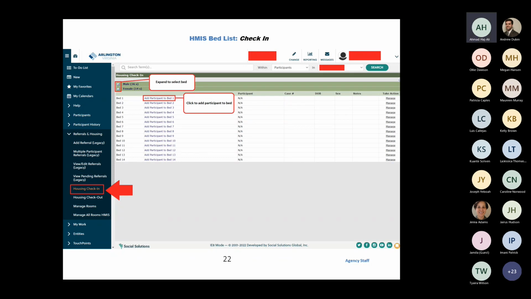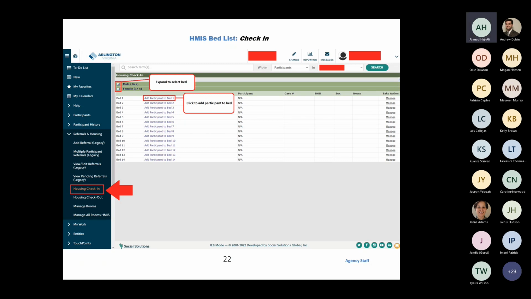Next thing is, once we've enrolled our client, we've got our client in our project, we've now completed the HUD assessment and the case note. For our shelter providers and some of our housing providers, we have HMIS bed lists. And the bed list must be updated every day.